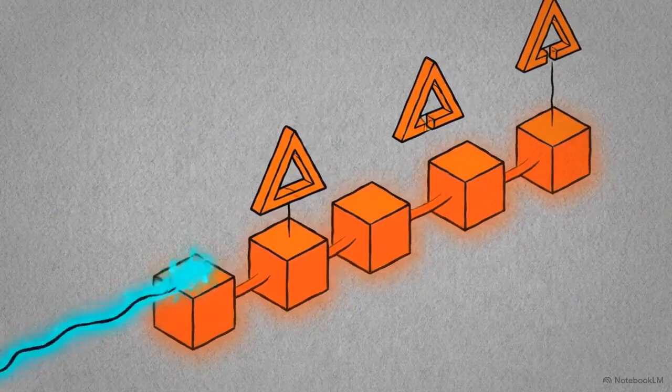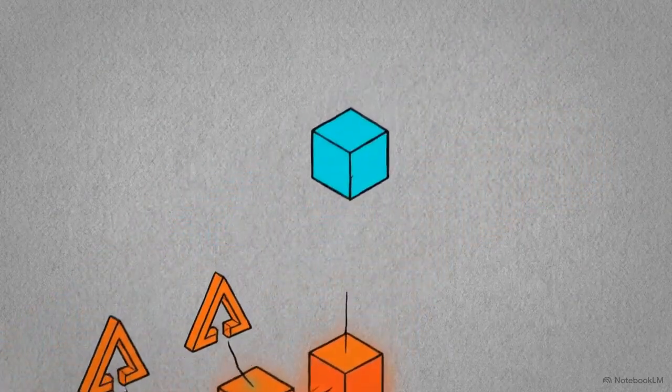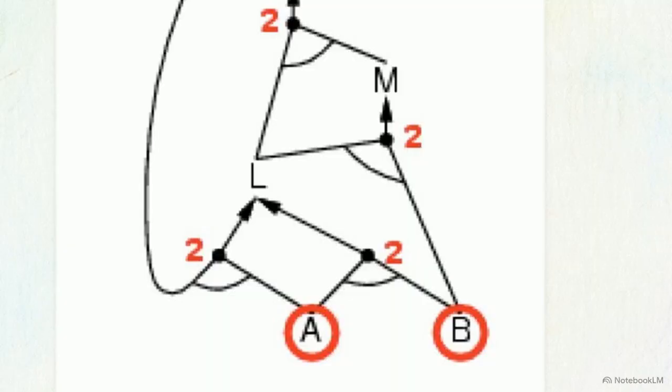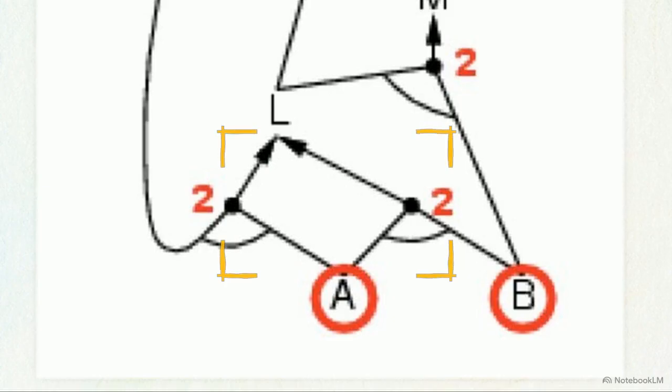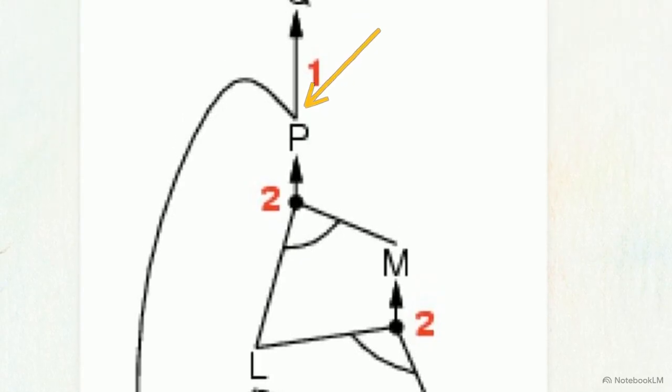When the system navigates this graph from the bottom up, it uses a data-driven strategy called forward chaining. Look at the bottom of this diagram. Nodes A and B are marked with a 1, meaning they are verified facts currently sitting in working memory. Because both A and B are true, they satisfy the first rule's AND gate. This pushes the logic up to the next level, generating a new fact at node L. This new truth cascades. The activation of L, combined with other confirmed facts, triggers the next sequence of gates, driving the logic all the way up to node P.